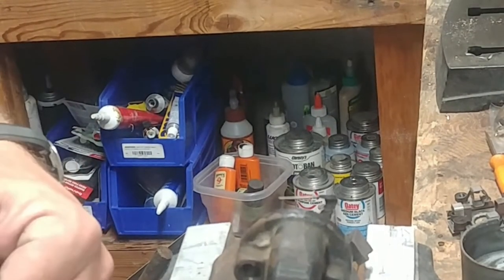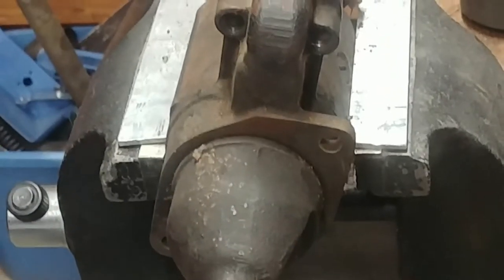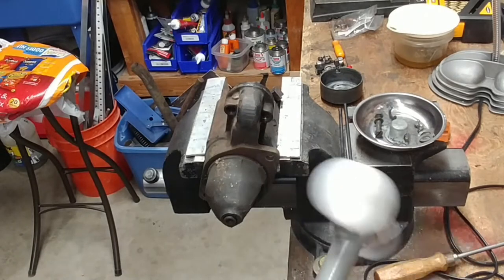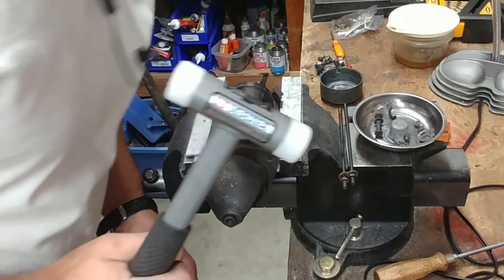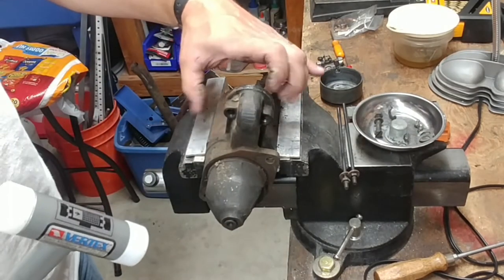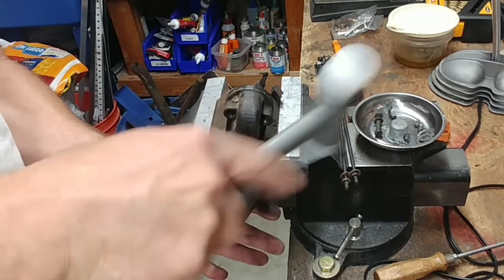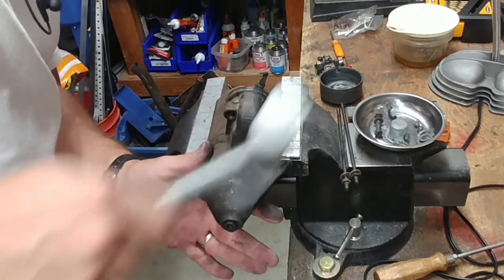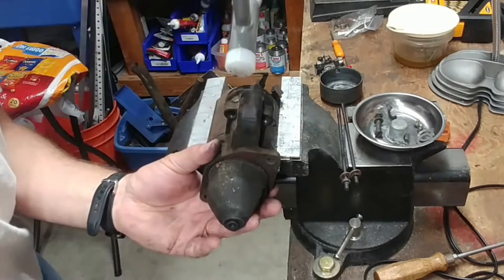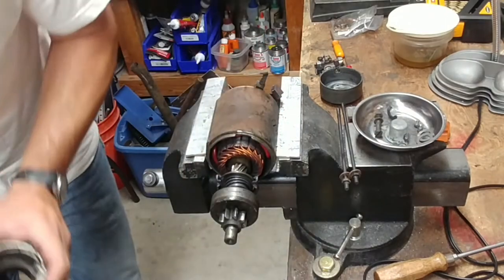Now that we have the brush carrier off, let's move this over. Get my new favorite tool - Vertex, made in Taiwan. I couldn't afford a German dead blow. Let's clamp this down a little more. You gotta be careful cranking because this housing is basically a big pipe. The front end is just a little stuck. Oh - dropping parts! Very interesting.